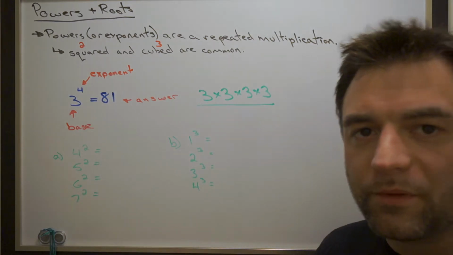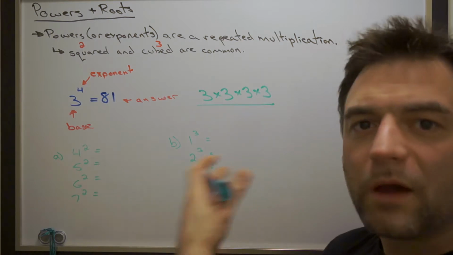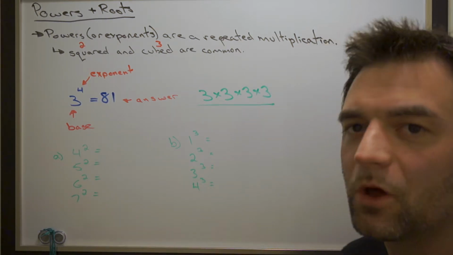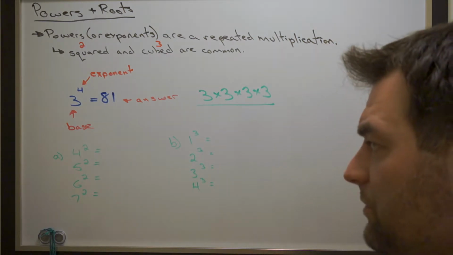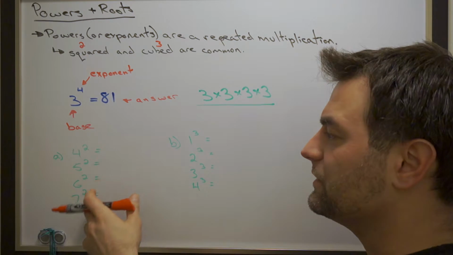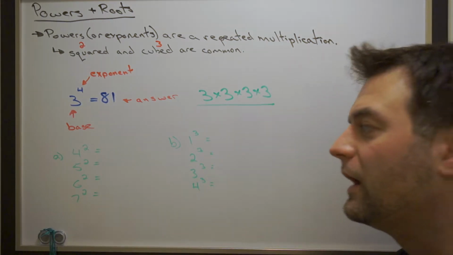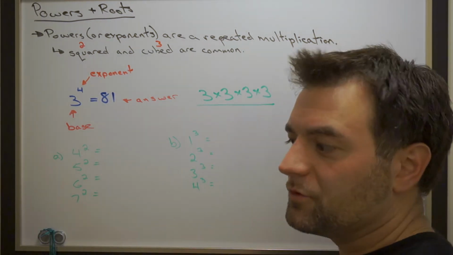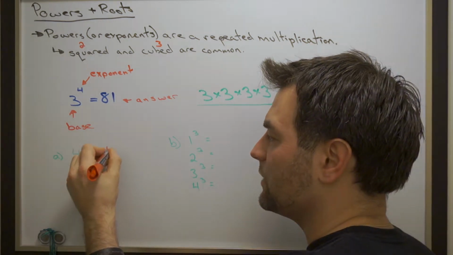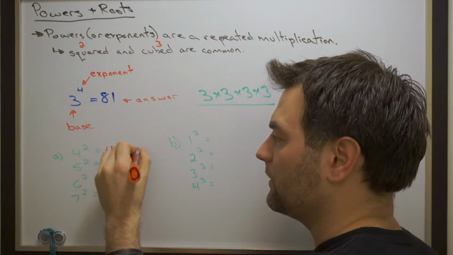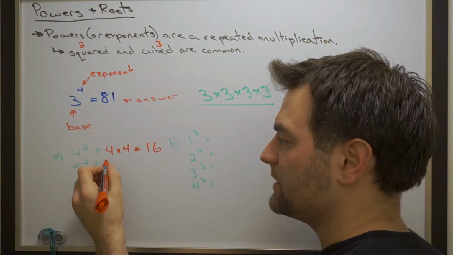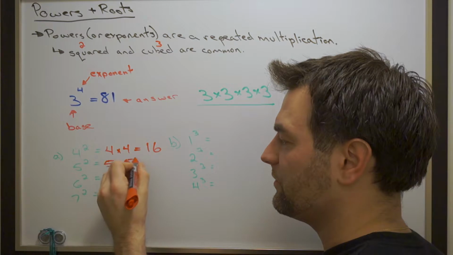So let's take a look at a couple examples. Just have, again, powers and squares. Like I said, these are really common and you're going to see them a lot. And so it's going to become familiar with them, especially your powers of 2. So your squares and then your cubes are useful as well. So taking a look at this, 4 squared is asking us what's 4 times 4. And that is 16.